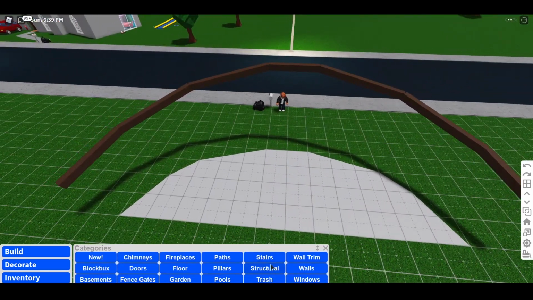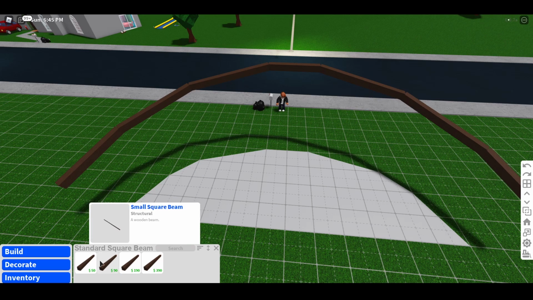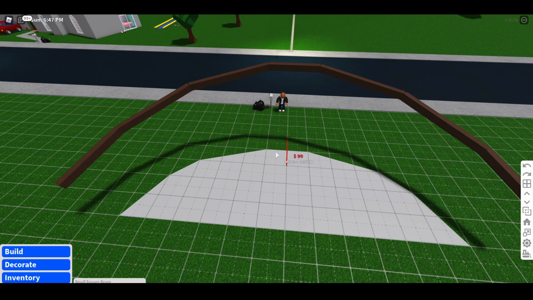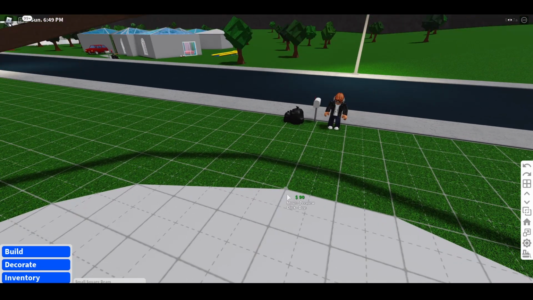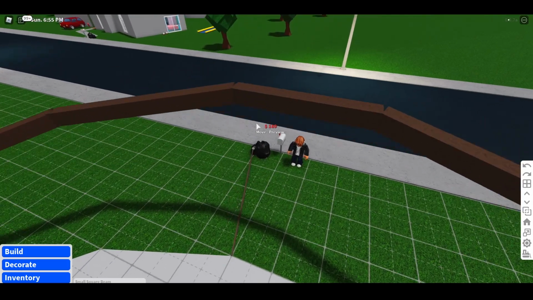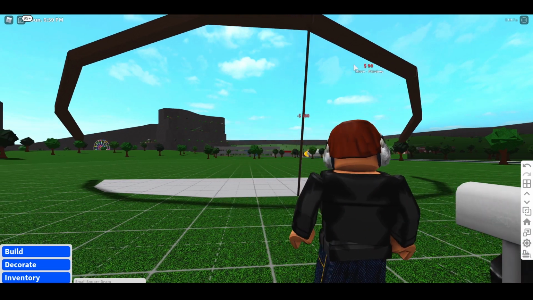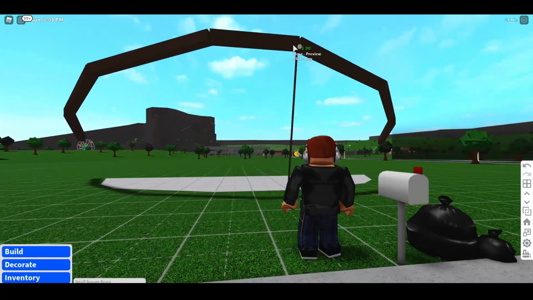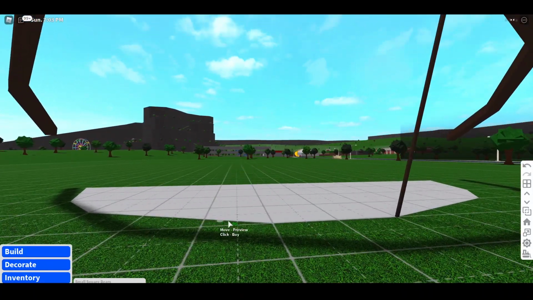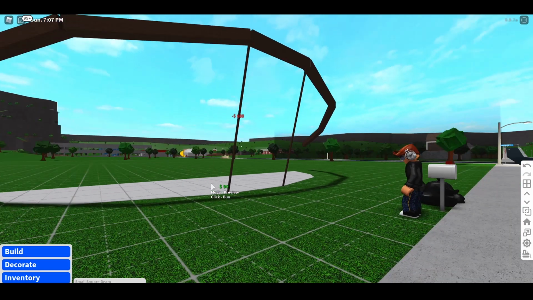Okay, so now what you want to do is go back into structural and get, I recommend, the second thinnest one, and make sure it's turned to custom, largest grid space. Go to the edge of the floor and build up like that, and then you just connect there to the edge, so it's like dot to dot, and you just keep doing that.